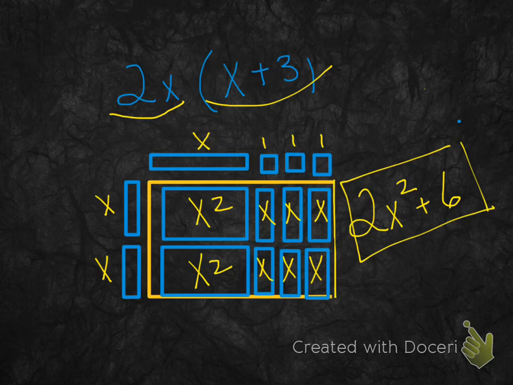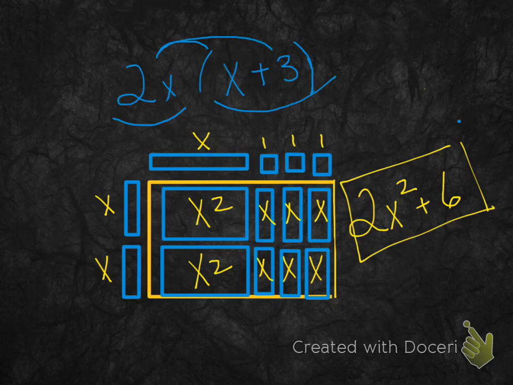I just want to connect the dots for you before I finish. I want you to look up to the original problem. The original problem was 2x times the quantity of x plus 3. Right? That was the original problem. Now, I don't want you to forget that I think even teachers before me taught you how to multiply a binomial, that's this guy, by a monomial, that's this guy. You just didn't call them monomial and binomial. You multiplied a thing on the outside by a thing on the inside that had two terms, and you used the distributive property. You always did.